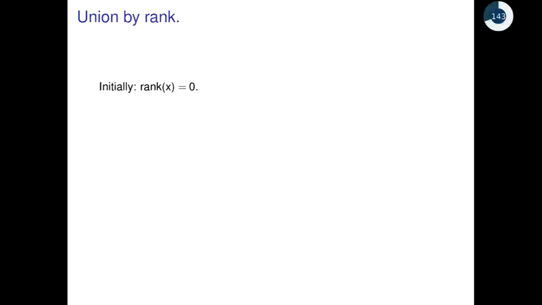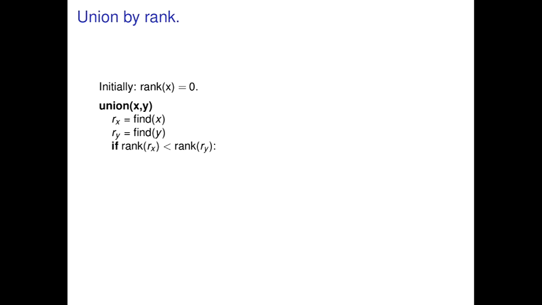Now we're going to do union by rank, which is we're going to find the root of X and the root of Y in this pointer structure. Now, if the rank of R of X is less than the rank of R of Y, we're just defining this rank. Initially, they're all 0. We sort of think of rank as size. So who should point to who? If you think of rank as something that corresponds to size, bigger rank is bigger size, who should point to who in the next instruction? Yes, I got it right. And otherwise, you point Y to X.